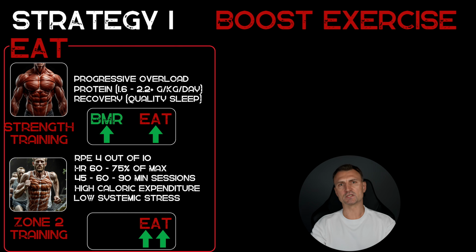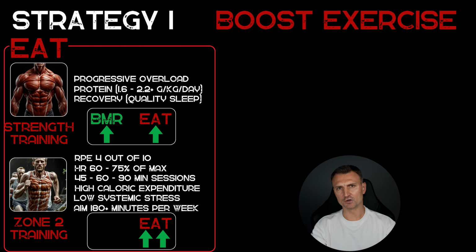And when we're talking zone 2 training, our goal should be not to exhaust ourselves, but to accumulate sufficient time in this optimal metabolic zone. And we are talking 2 to 4 sessions of 45, 60, maybe 90 minutes per week, with ideal weekly total of 180 minutes or more.